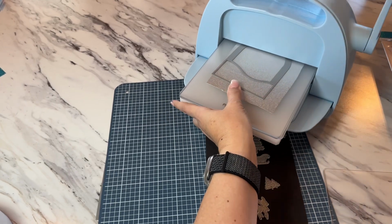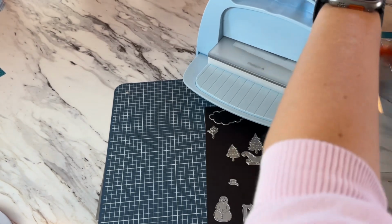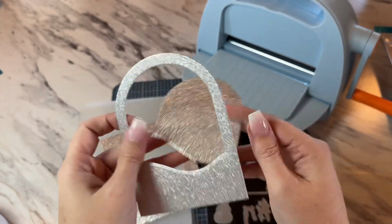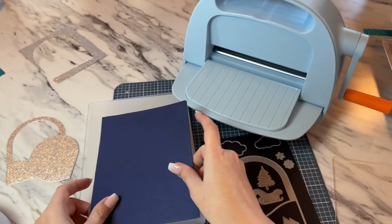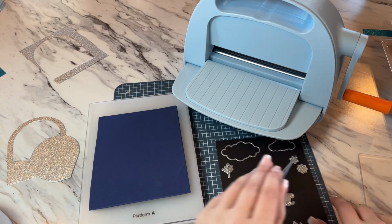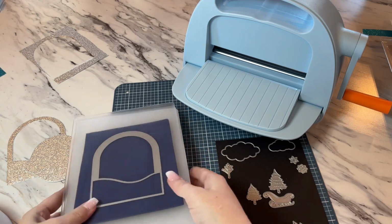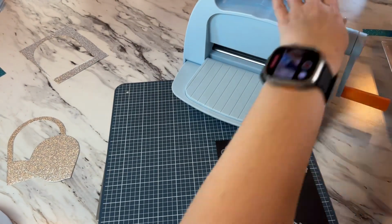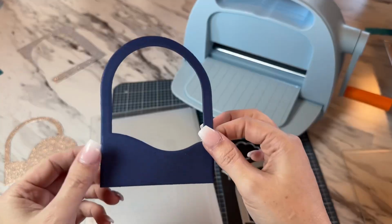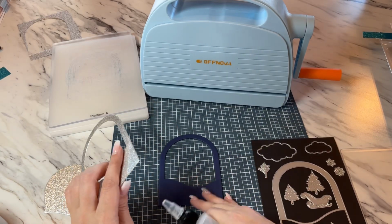This machine cuts glitter cardstock really well, so I was really happy with the results. And they just pop out just like that. I have a piece of fun foam, and I'm gonna lay that down, and I'm gonna use my window die again to cut that out. Fun foam cuts really nice in this machine. Gonna need this piece right here. Two pieces. I've got my glitter cardstock and my fun foam.